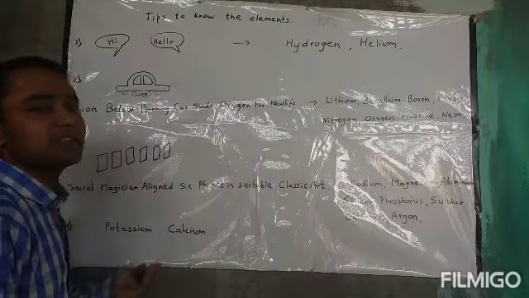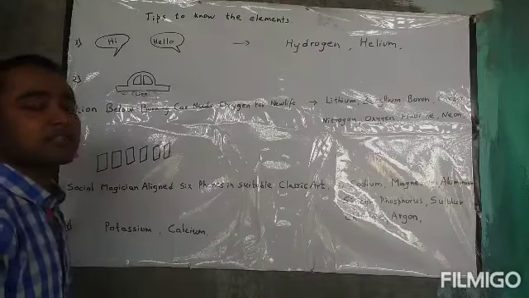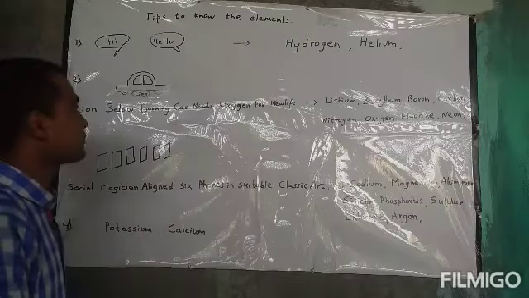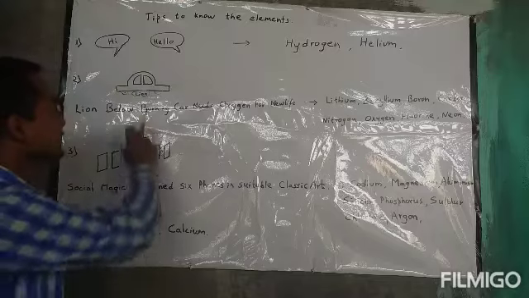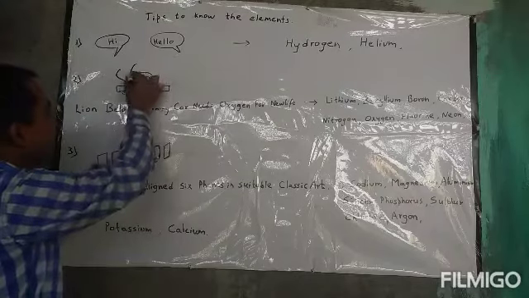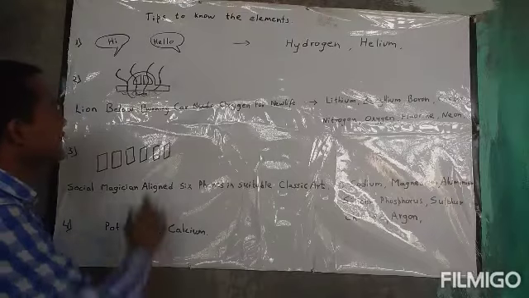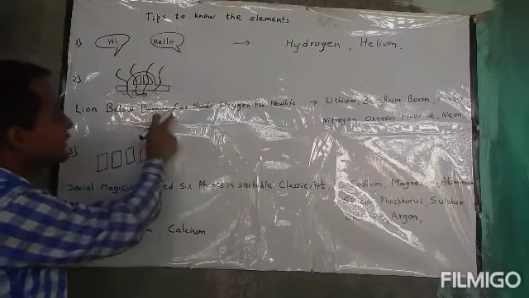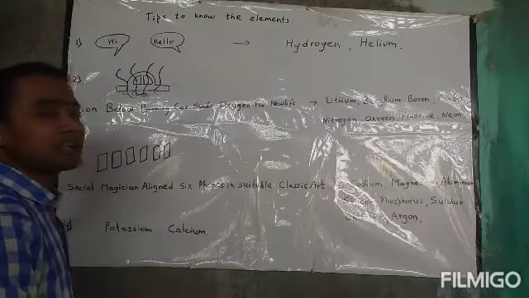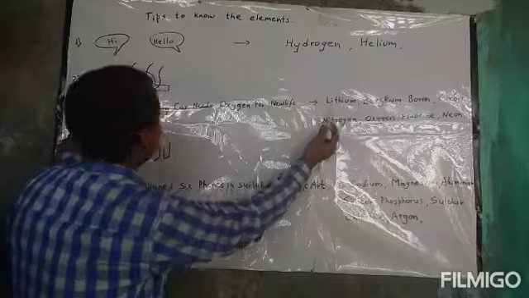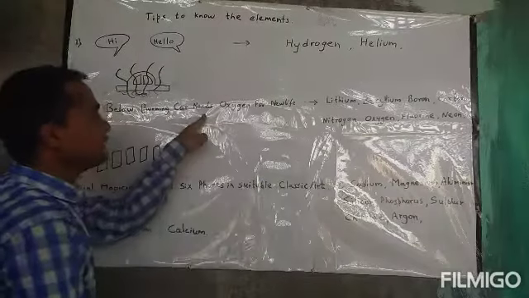Now you left that friend and went forward to school, and on the way you have seen many dogs resting beneath vehicles. Likewise, one day you saw a lion resting below a car, and as you were watching, suddenly the car caught fire. The lion is lying below that burning car — and let's describe this as: lion (lithium), below (beryllium), burning (boron), car (carbon), needs (nitrogen), oxygen (oxygen), for (fluorine), new life (neon).